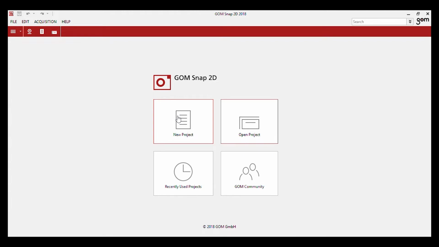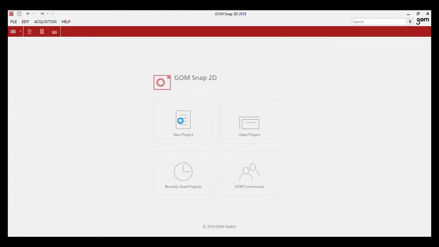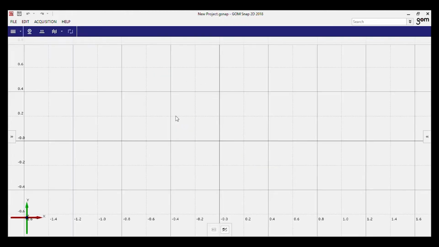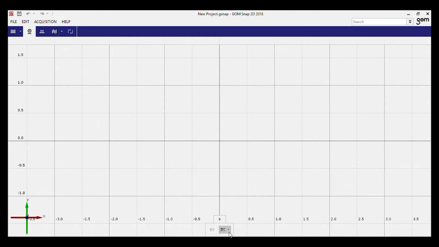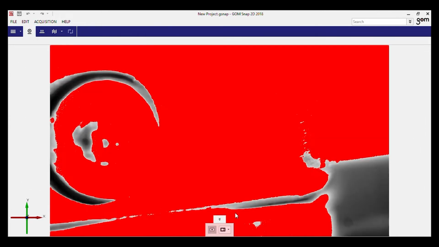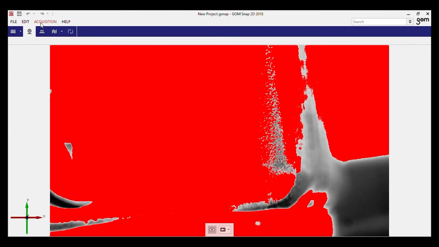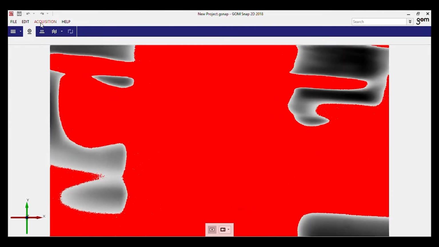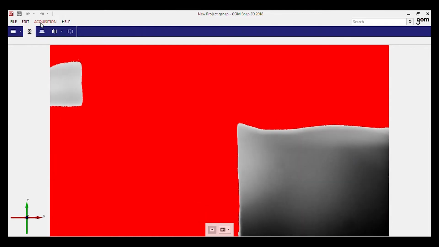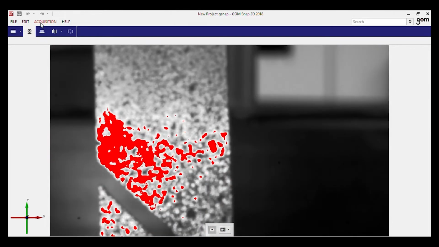To get started, we'll set up a blank project. Once the software loads, our goal is to set up our first camera. Ideally, we want to get as close to the center of the sample as possible and get the cleanest and sharpest image we can manage. I'll start by initializing the sensor. As you can see right now, I'm not really focused, so I'll bring the sensor down a little bit, and I'll actually use the arm that it's mounted to bring it into alignment.